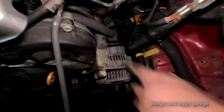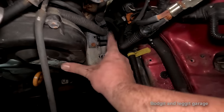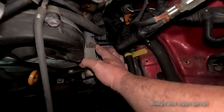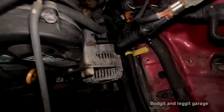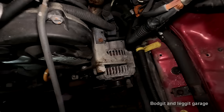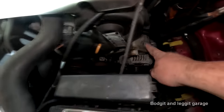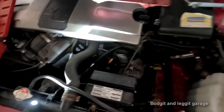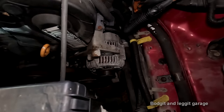Right, this next bit I'm not going to be able to get you in, but we need to take off this 10 mil here, which releases these two wires, because they just hold it on, which then hopefully allows me, I think I can feel two bolts under there, but I can only feel them, I can't really see them. So once I release that bracket, get them wires pulled out of the way, hopefully I can get to it. This whole adjusting bracket then will come off, and hopefully the alternator is going to come this way. That's what I think, but like I said, I don't know.